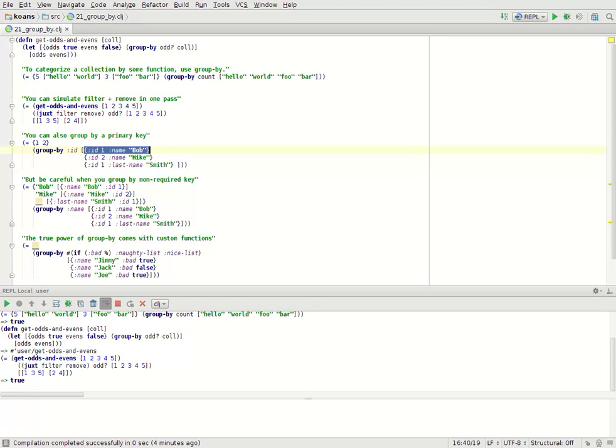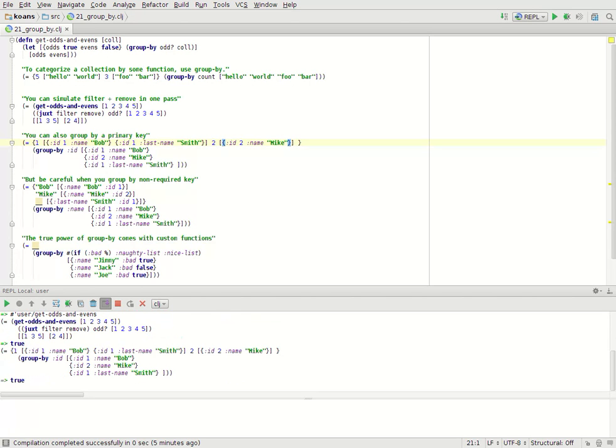The 1 will be a vector of stuff, and the 2 will be a vector of stuff. First one is that, second one is that, and then number 2 will go into this vector. Alright, evaluate this, and good, we got it right.